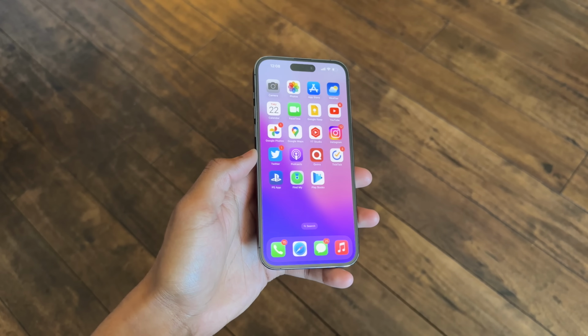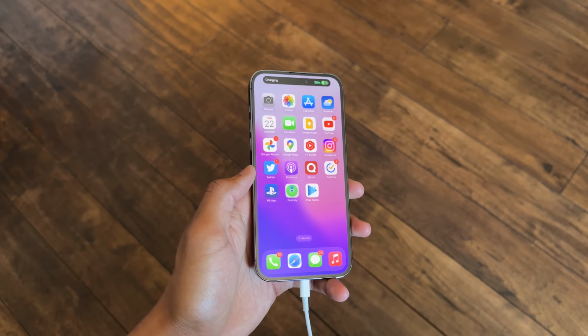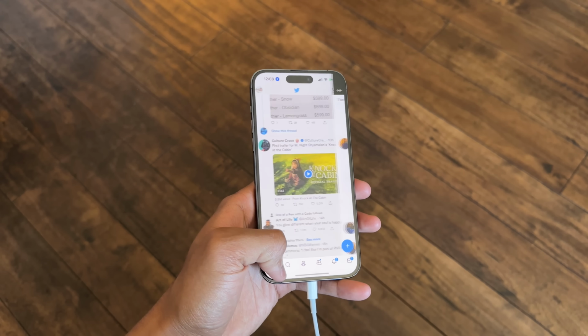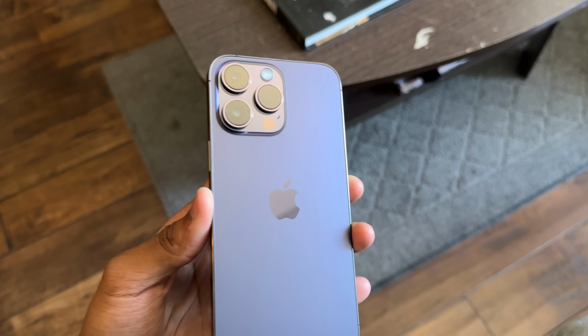And on days where I would use my 14 Pro Max like a regular phone, I would end my day with about 35% battery left, which was still a good enough difference for me. The charging was something that I really did have a problem with. It was a little worse than the 14 Pro. Whenever I would charge it up during the day, it would take forever to get to 100%, and it made everything harder.